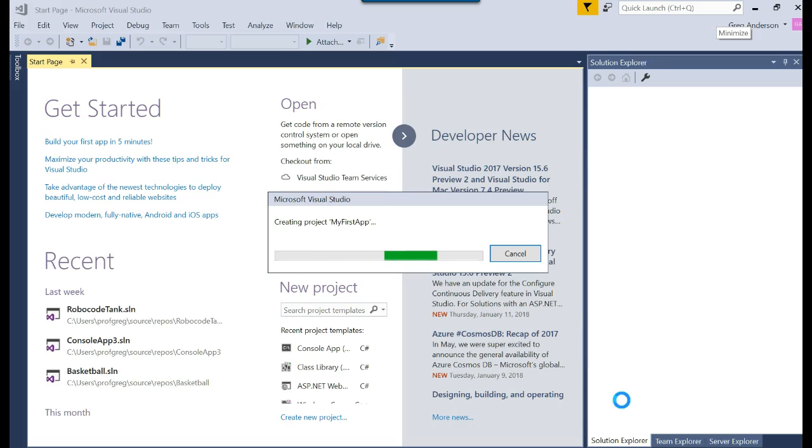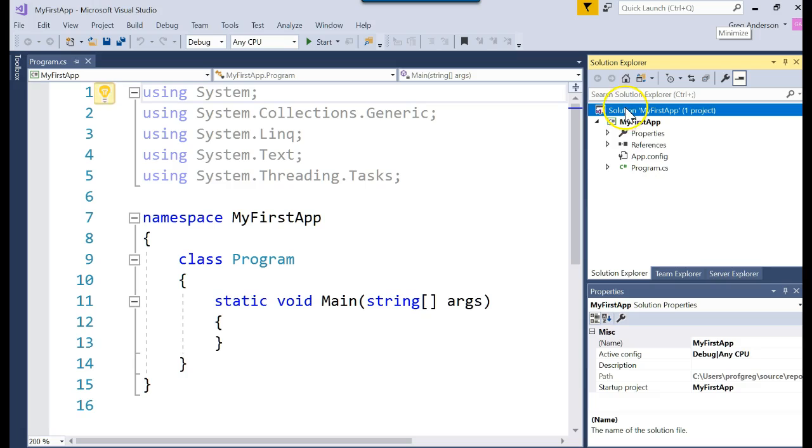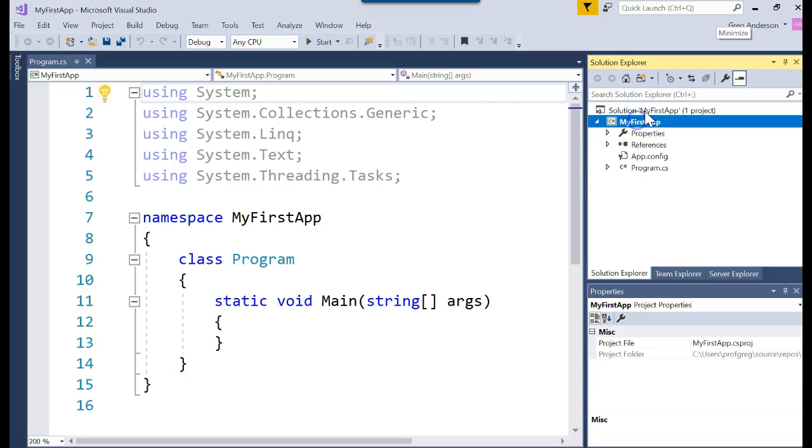And make sure that before that you did have the Visual Studio C# selected, which ours was. You can go back and review that. It makes the brand new solution. Here's our solution. And then here's the project. And notice the solution said there's one project inside of it. That project is the same name as that solution.